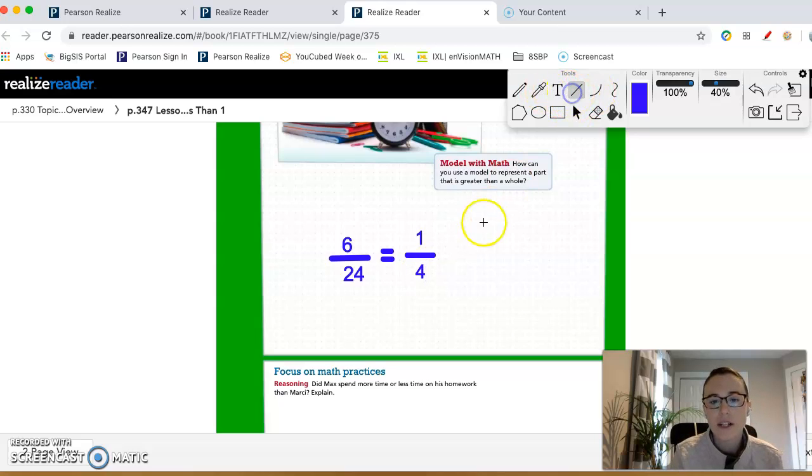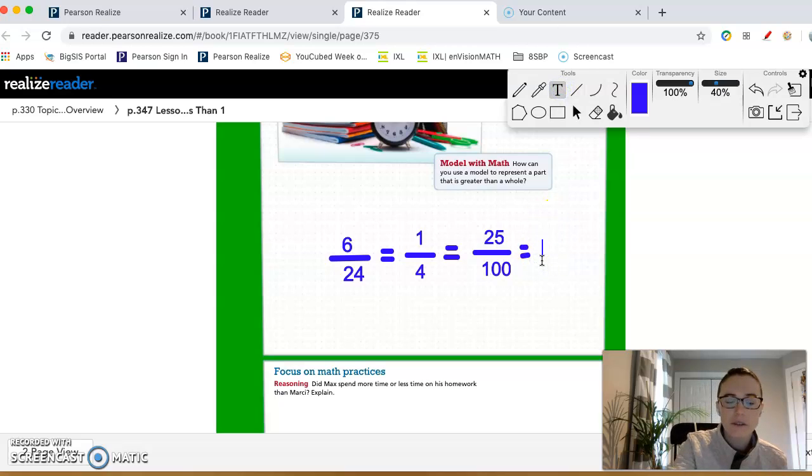Now I have a fraction, 1 over 4, that goes much more nicely into a fraction over 100. So now I can multiply. Well, I'll start with the denominator. How would I get from 4 to 100? I would multiply by 25. So 4 times 25 equals 100. So 1, I must also multiply by 25. So 1/4 equals 25 over 100, which, as we all know, at the end of the day will give us 25%. I almost said 100%. 25%. Okay, so 25 over 100 equals 25%.